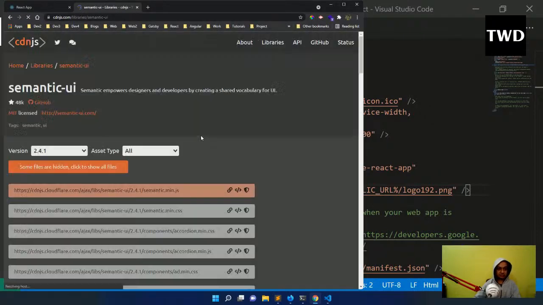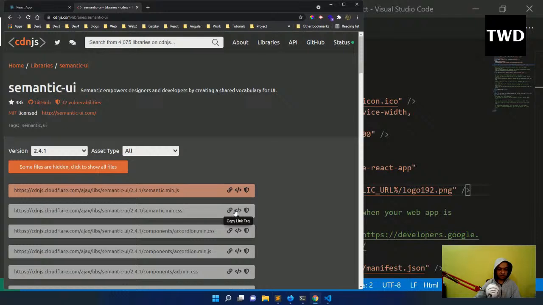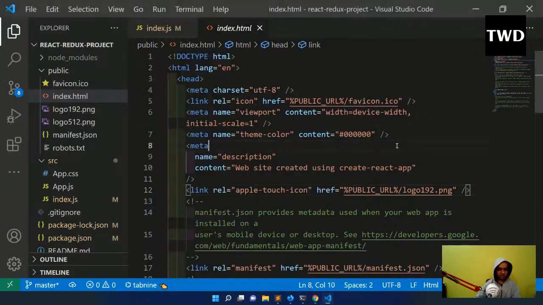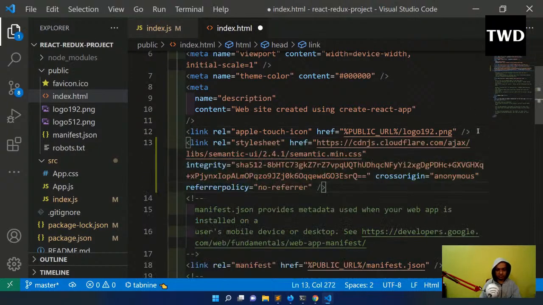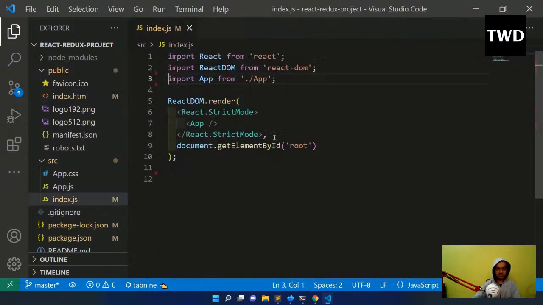I have to copy the min.css, not the JS, just the min.css. Copy the link tag, and here I have to come and paste it. Anywhere I can paste, but it should be in the head. So here I will paste it, save it.